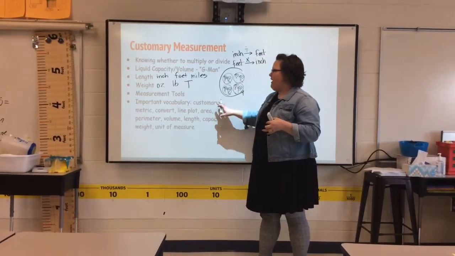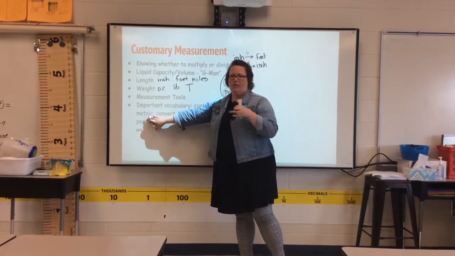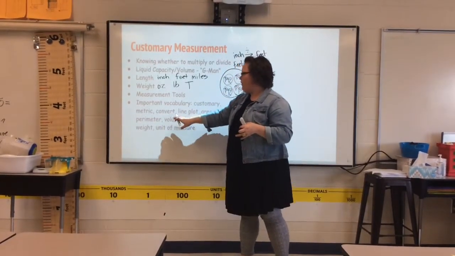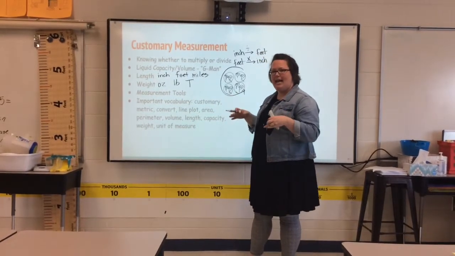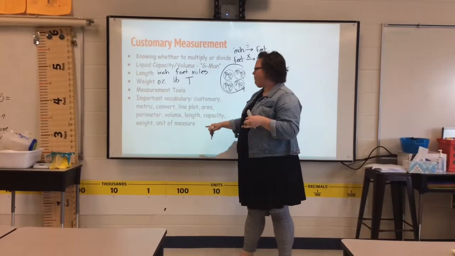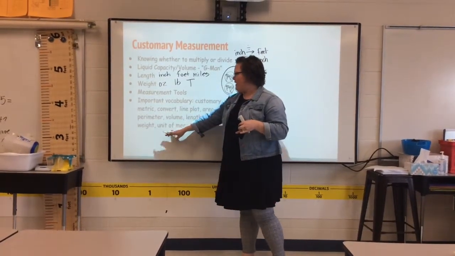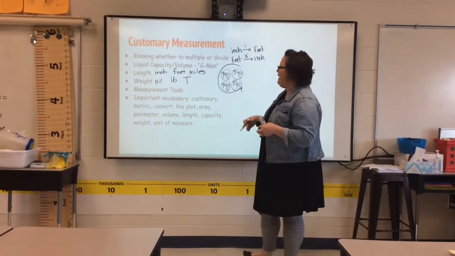Important vocabulary: customary, measurement, metric, which is another measurement we do after customary. What the word convert means. Line plots, we'll do some of that in class where they're plotting data they might be measuring. Area, perimeter, volume, length, capacity, weight, and then what the unit means. A unit is just what we're measuring in.